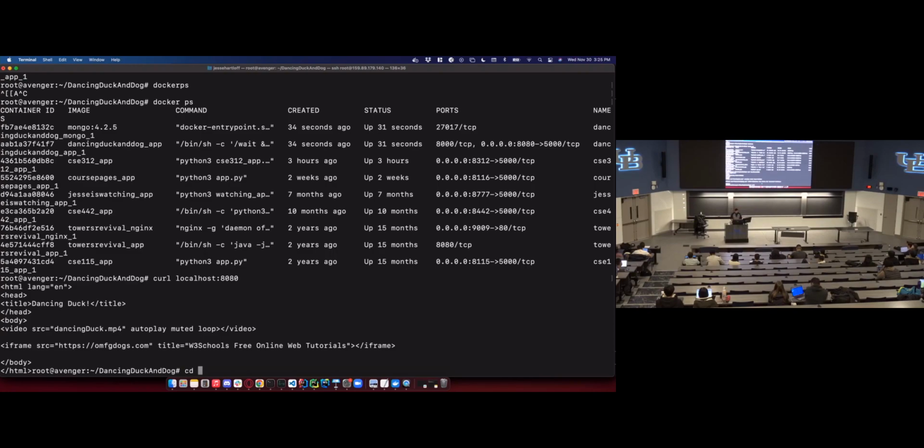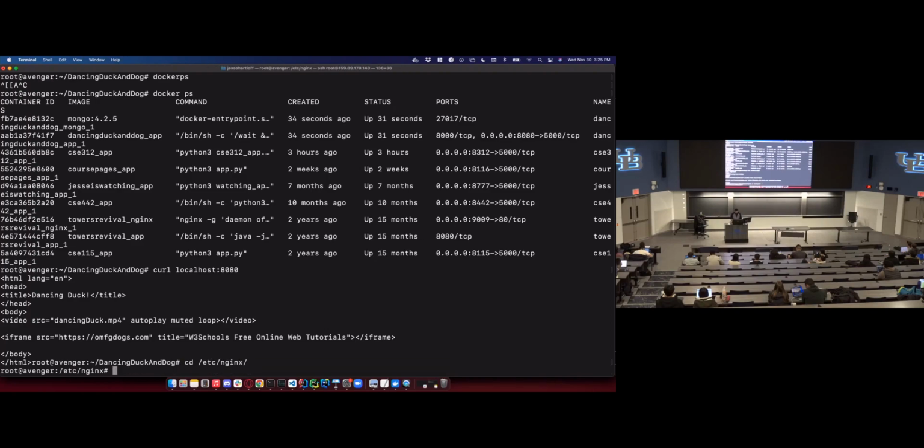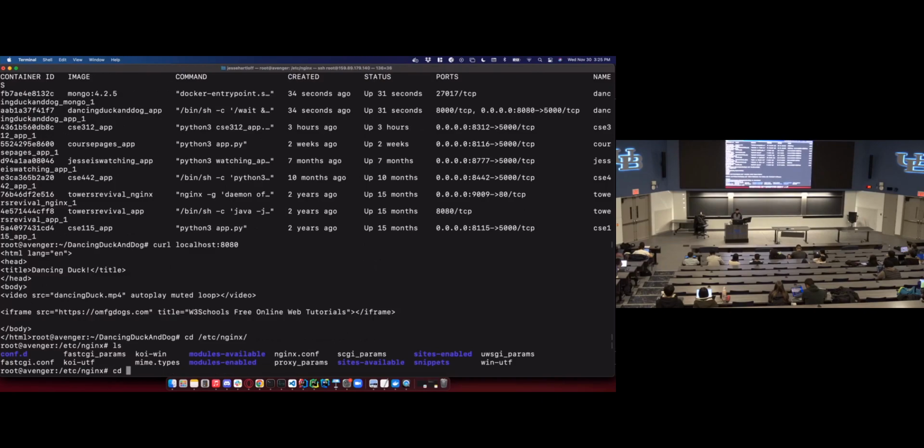So if I go to etc nginx, I can see my Nginx configuration.